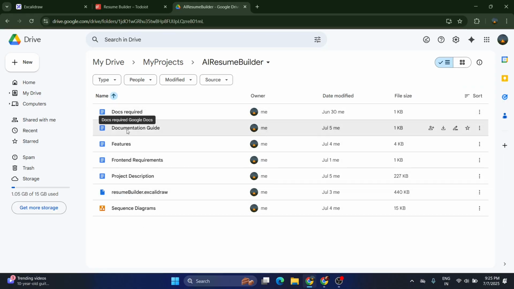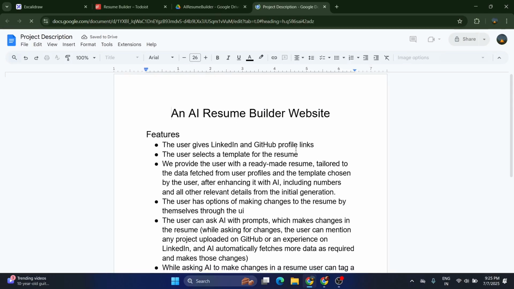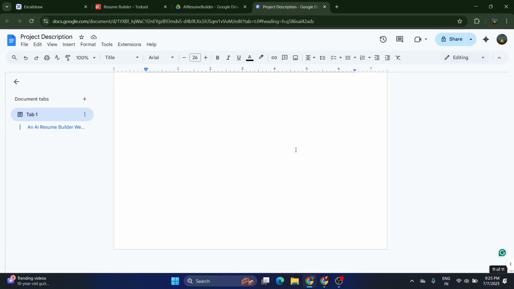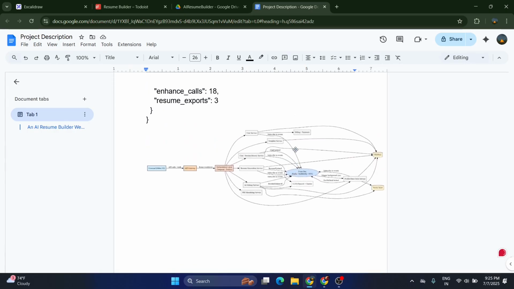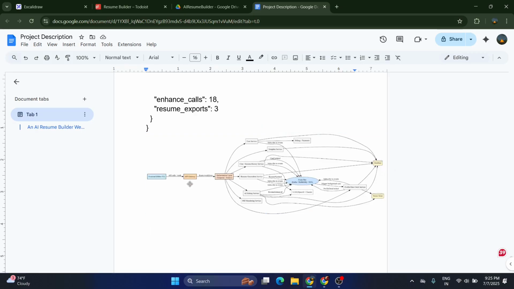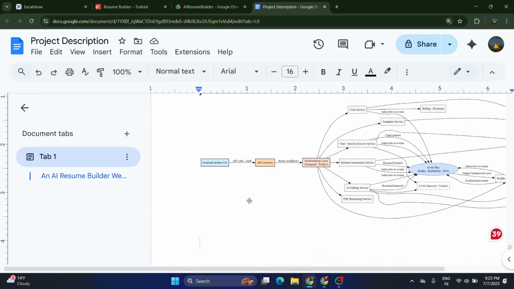We had HLD in project description. This was the HLD diagram, which wasn't a HLD diagram, but we had these things.